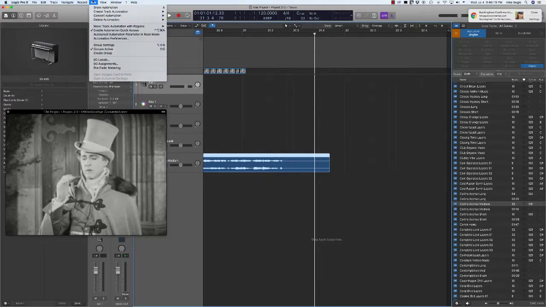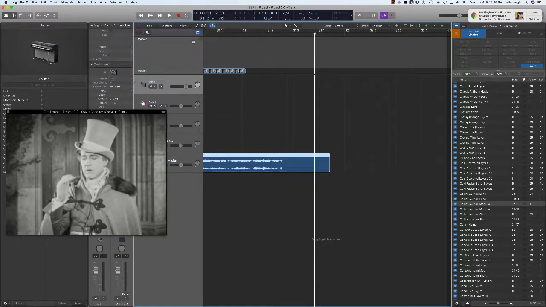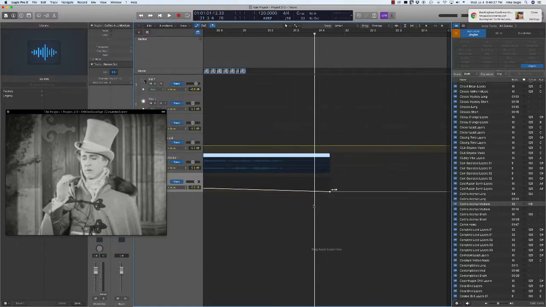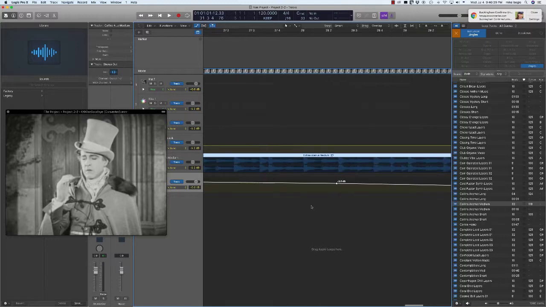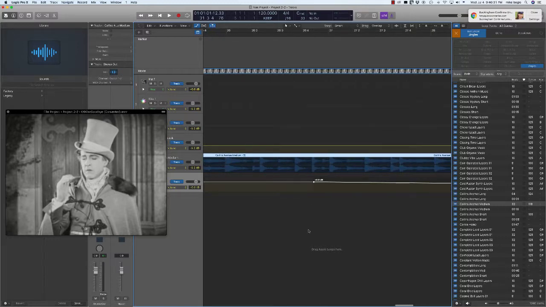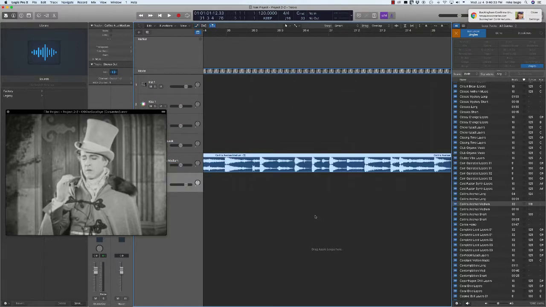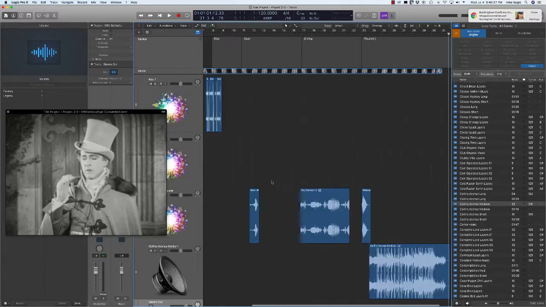At this point, I'm going to make a fade out by just going to the mix window, create track automation, create volume fade on main track, and just have a nice little fade towards the end of the movie. Always turn off the automation when you're not using it by just hitting A for automation. That turns it on or off.